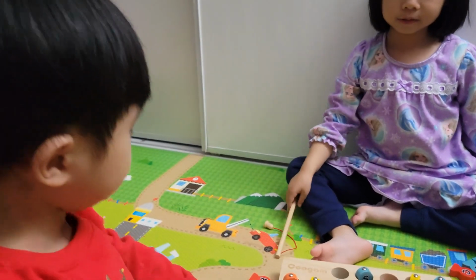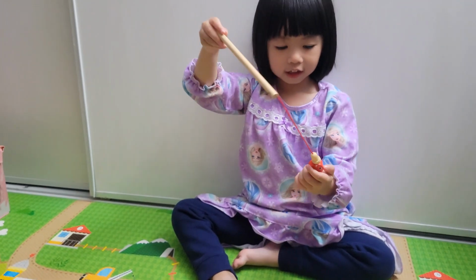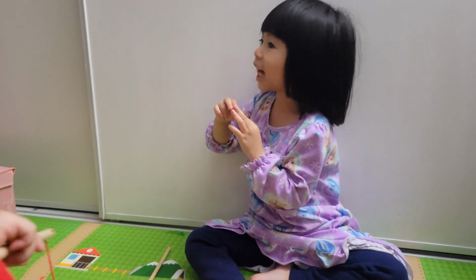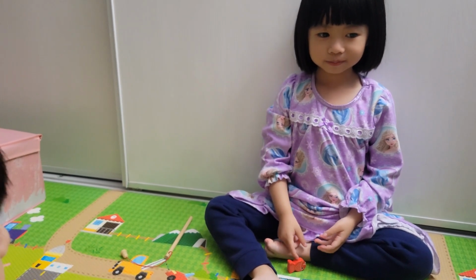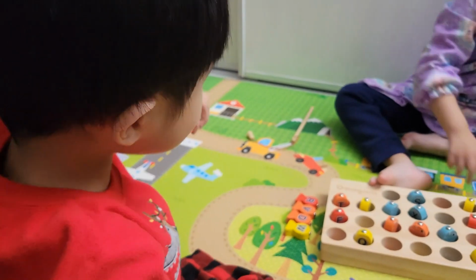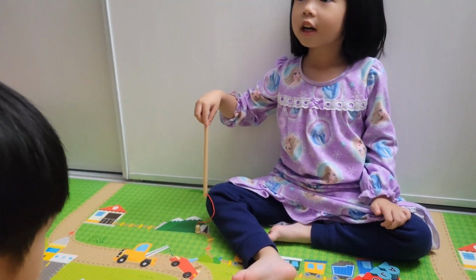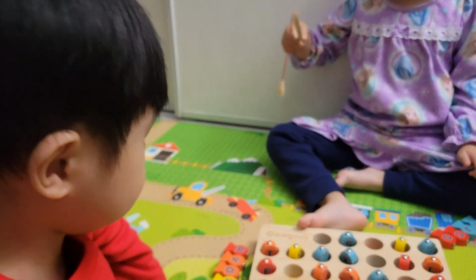W for what animal? A whale. Yay. O for... Jaguar. O for hoot hoot hoot. Owl. I for ice cream. I for ice cream, and for what animal? It's a lizard. What animals start with the letter I? Iguana! Good job, baby!